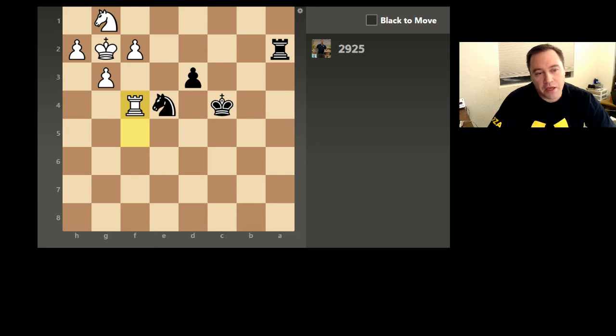So the candidate moves for me are d2 anyway, king d4 and king d5. d2 looks wrong to me because we can take with check. Well, no, that's not so sure. Yeah, and if king... okay, we got to calculate. Let's not assume.